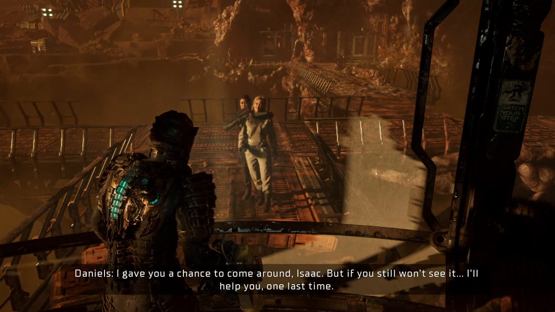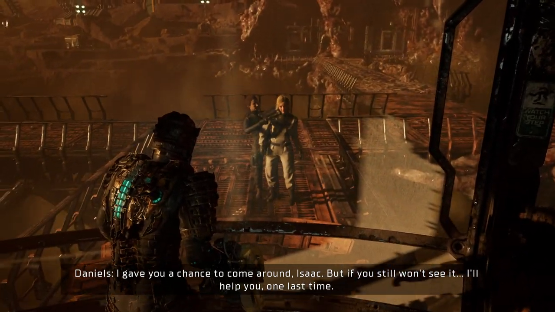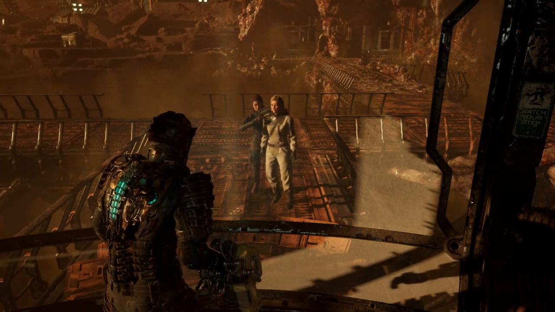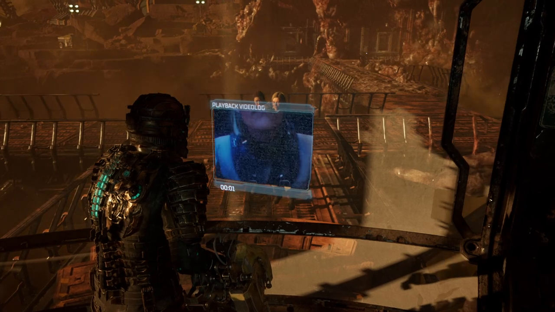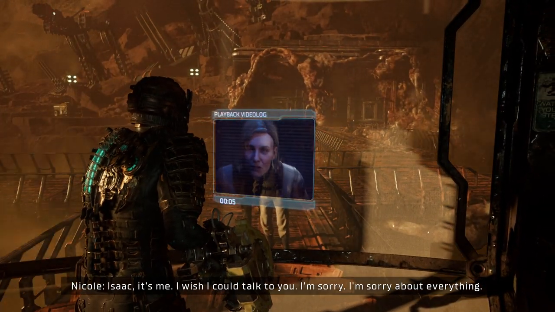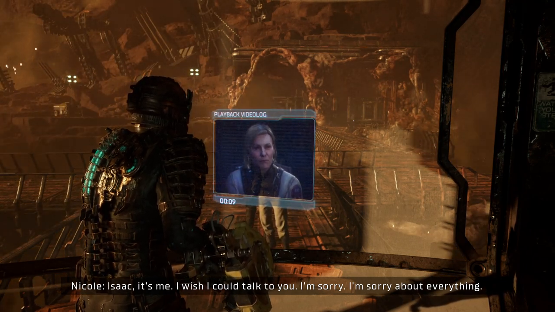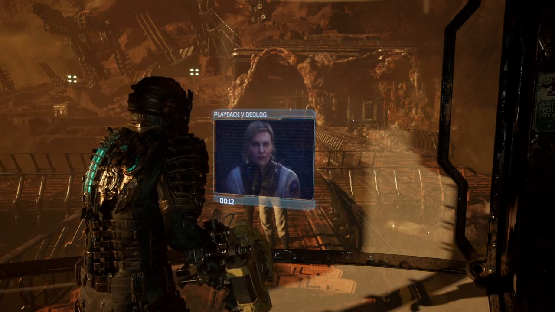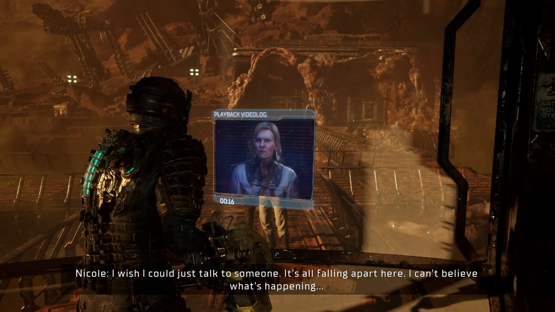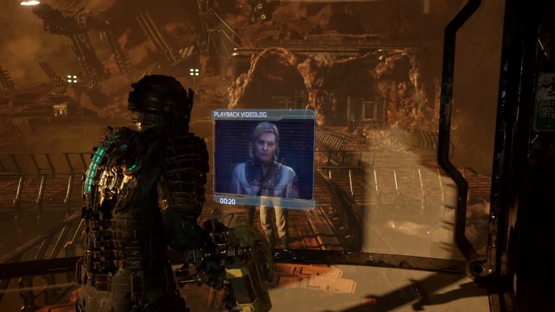I gave you a chance to come around, Isaac. But if you still won't see it, I'll help you. One last time. Rig link override. This time, watch to the end. Isaac, it's me. Oh, I wish I could talk to you. I'm sorry. I'm sorry about everything. I just wish I could talk to someone. It's all falling apart here. I can't believe what's happening.